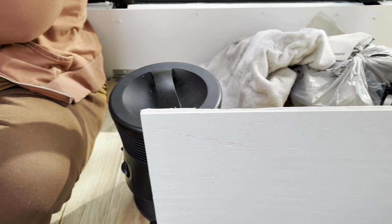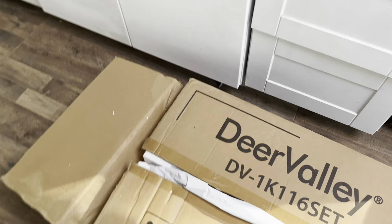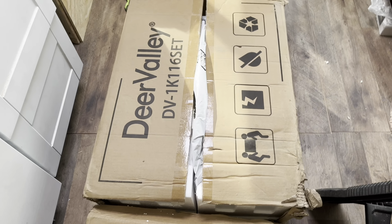We got our heater running because it is hella cold right now. It's freezing. And she is sitting on the couch cold. But this is the area we're going to be working on today. We're going to have to put the sink up here and measure and just take a chance, like we've been taking chances with everything else. So let's get the sink out.